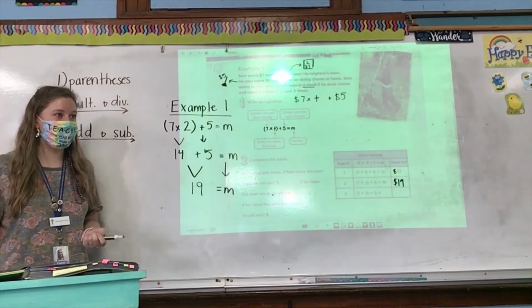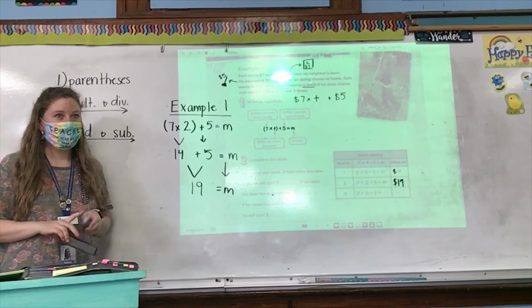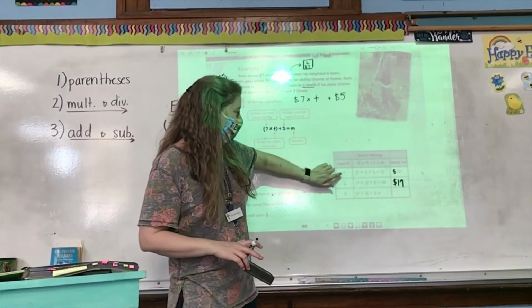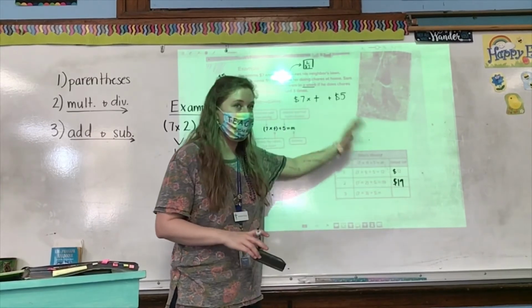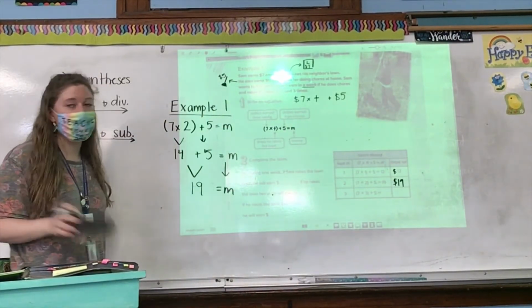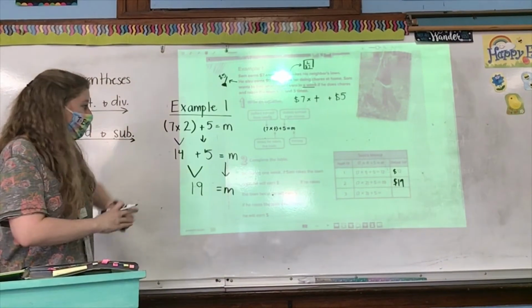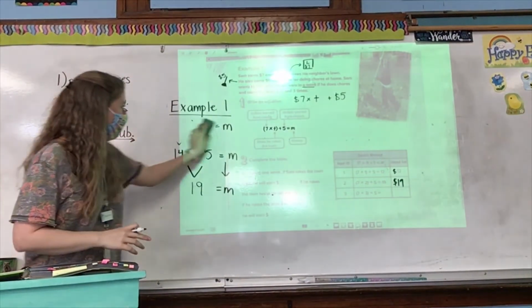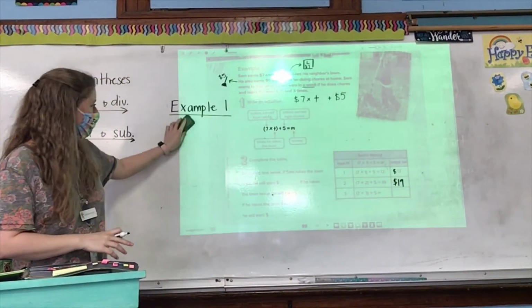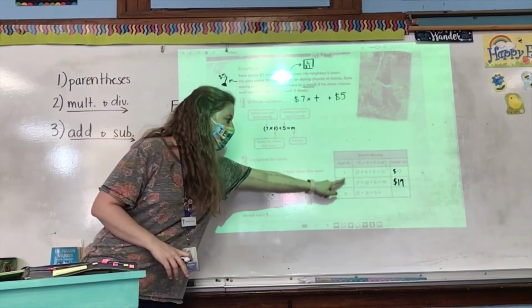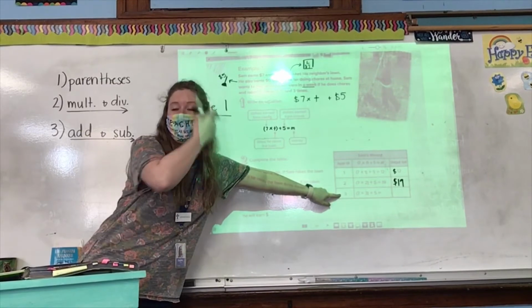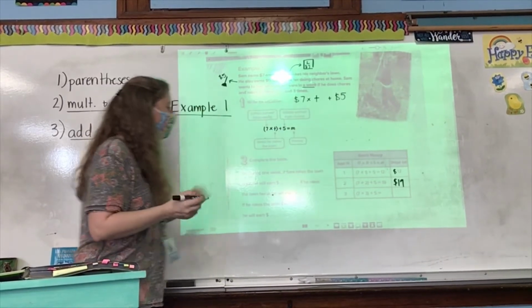Do you see how this is just like yesterday? Yes. But instead of saying if t equals 1, then m equals $12, we just have a table. Saves ink, saves space. So let's go back to our piece of paper, rewrite our problem, but instead of leaving the t or replacing it with 1 or 2, this time we're going to replace it with the 3 for the 3 times he mows the lawn.